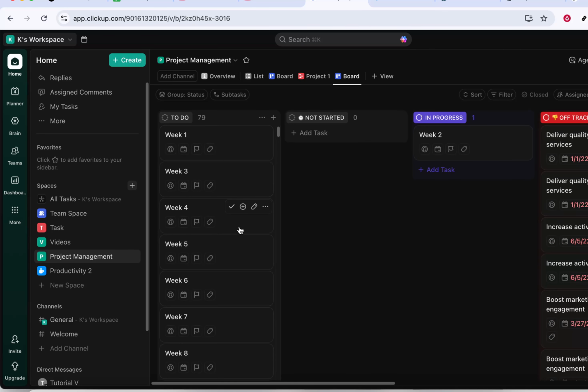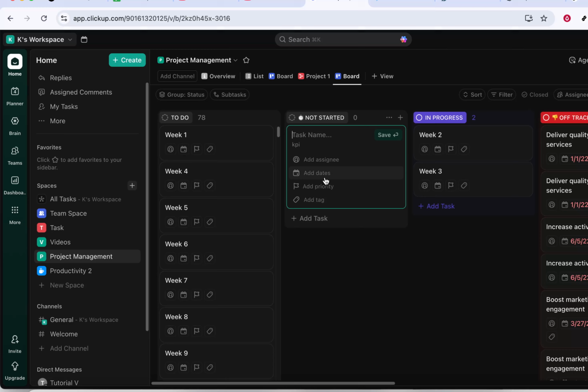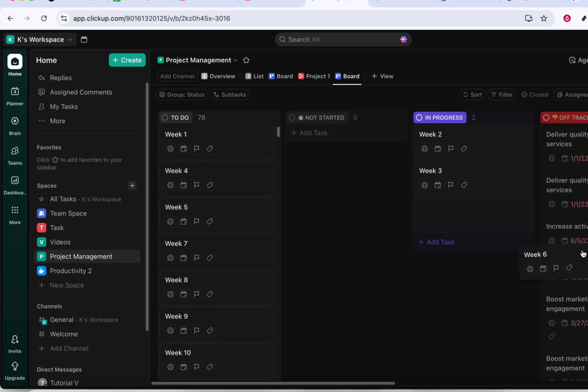There you have it. You've set up and switched to a Kanban view in ClickUp. This setup not only offers a streamlined approach to handling tasks, but also fosters collaboration and transparency within teams. Remember, the flexibility of this tool is one of its greatest strengths, as you can always customize labels or add new columns to fit your workflow more precisely.